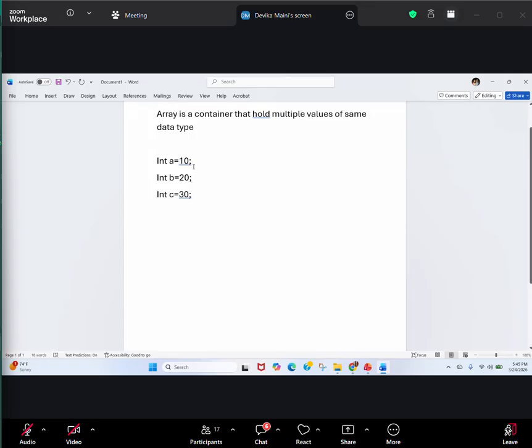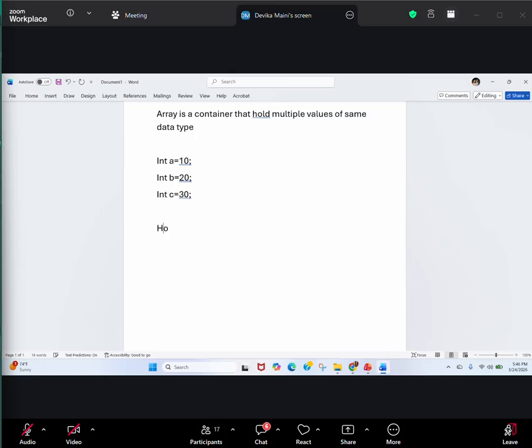They are all integer data type. So instead of writing like that, there should be some way or logic that all these values of the same data type could be held under one variable. That concept is called an array. An array is the concept where we can hold multiple values of the same data type.